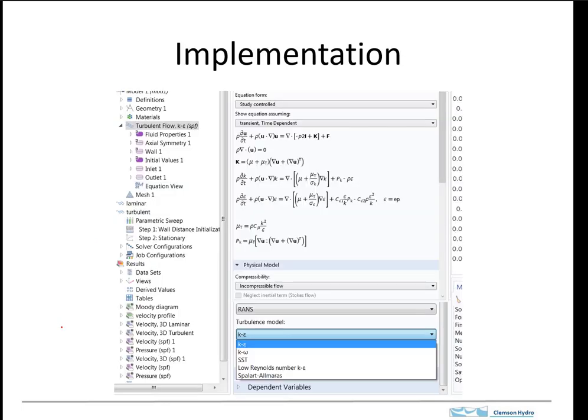But this is a pretty important one. So if you implement this in COMSOL, you'll see that it's got a turbulent flow physics node there with the K epsilon turbulence, and if you look at the equations, you'll get something that looks like this. I think we can parse this out and see what's going on here.